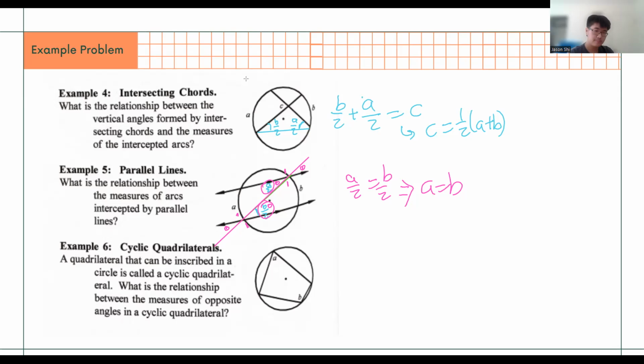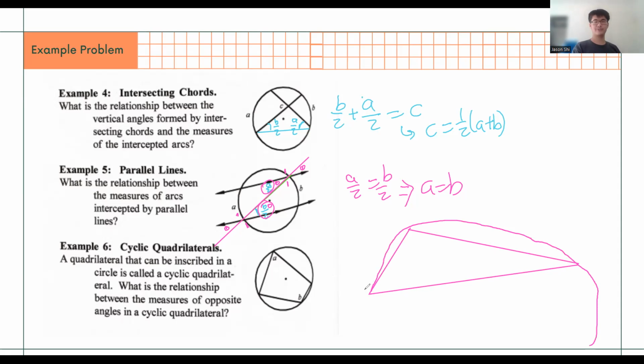So cyclic quadrilaterals are special quadrilaterals. Like a square is a cyclic quadrilateral in that it can be inscribed in a circle, which means you can draw a circle such that the circle hits all 4 points. Think about it like this: every single triangle, no matter how weird the triangle is, is going to have a circle that goes through all 3 of its points, called the circumcircle. I don't know if you guys have learned this yet.